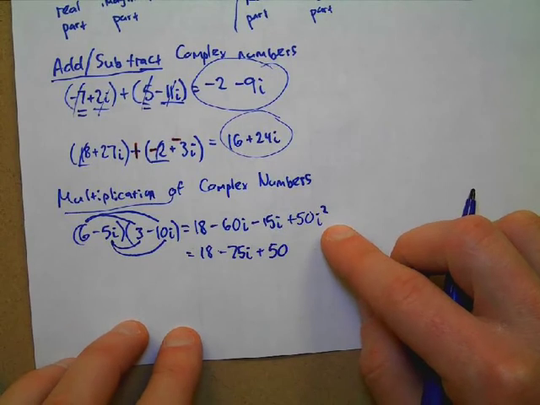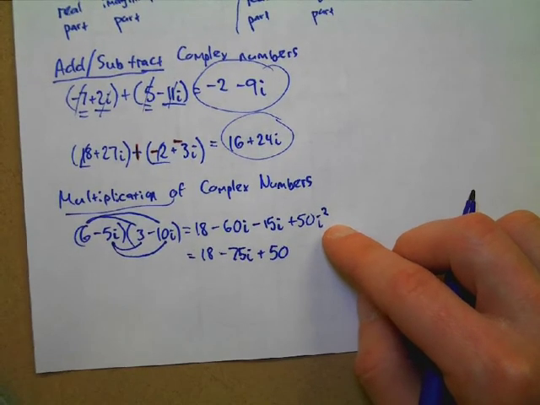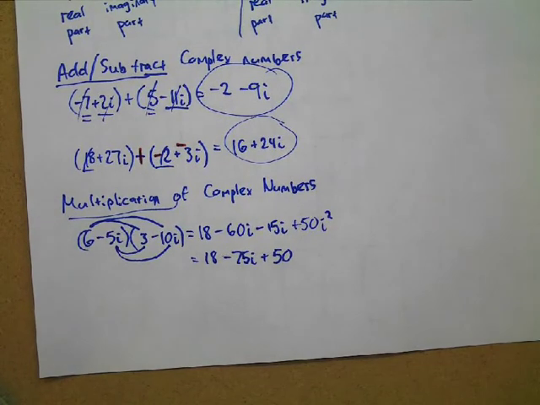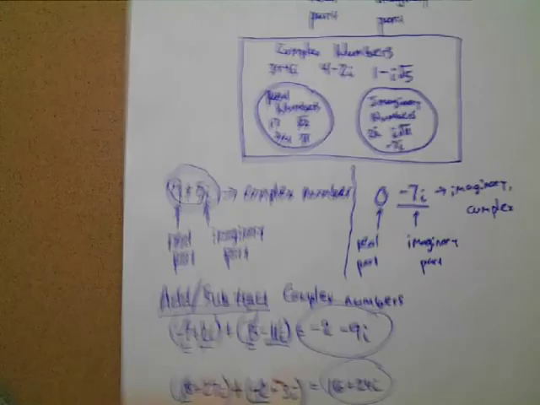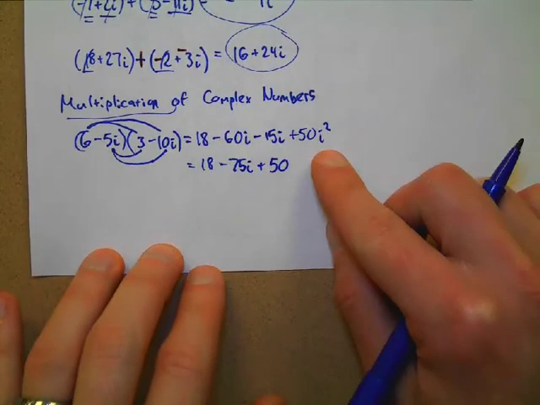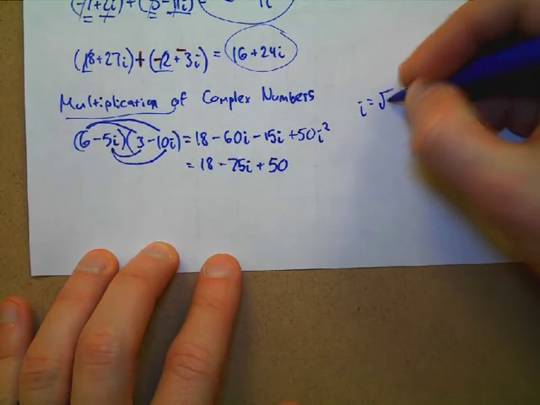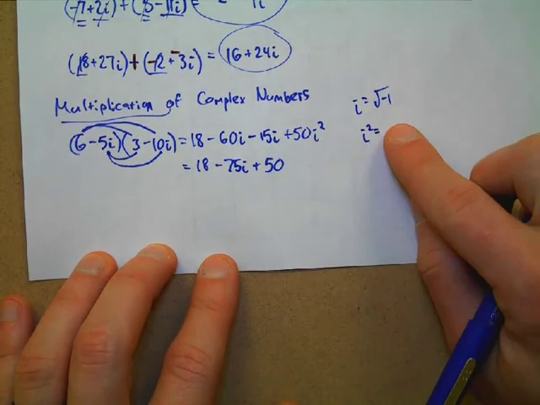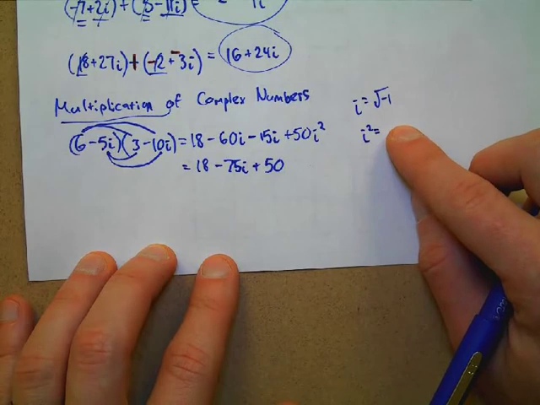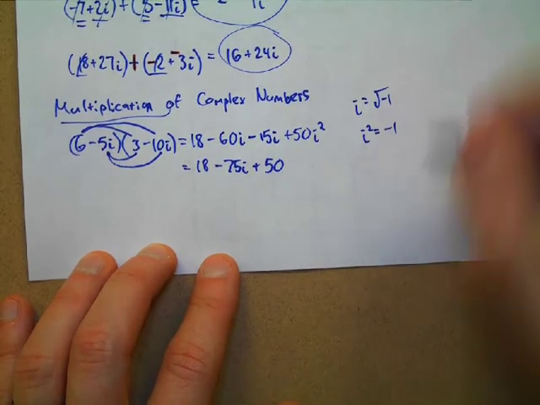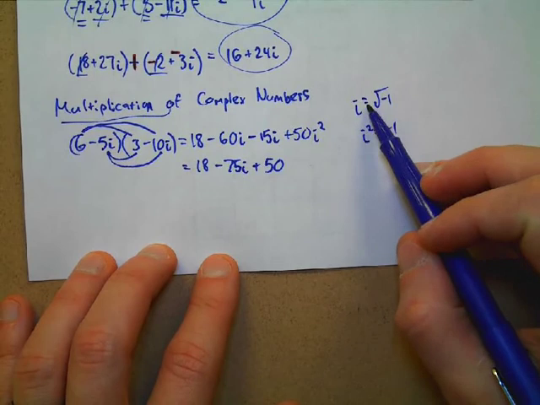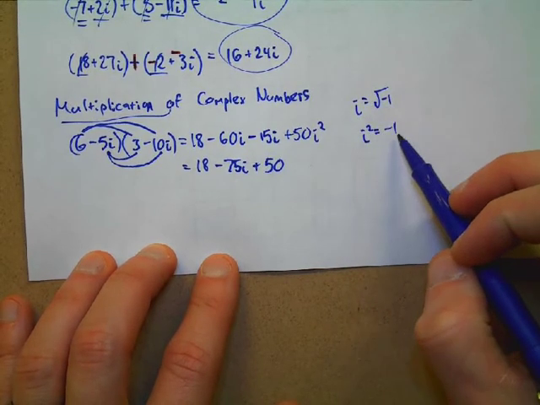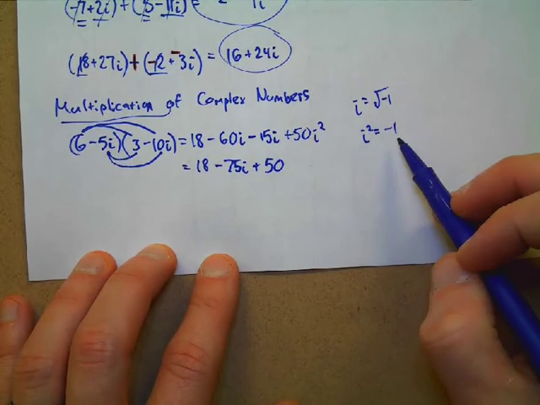Remember, what does i equal again? What does just plain old i equal? The square root of negative 1, right? Remember, i is equal to the square root of negative 1. So then that would mean i squared, what would that equal? Negative 1. If we have i, and it's equal to the square root of negative 1, and if I square both sides, i squared, then I get negative 1. Right? If you square a square root, it cancels it out. You're left with negative 1.